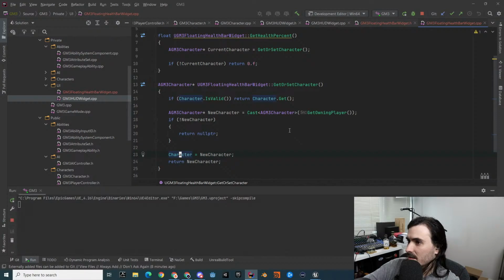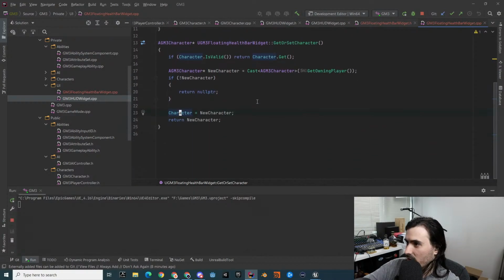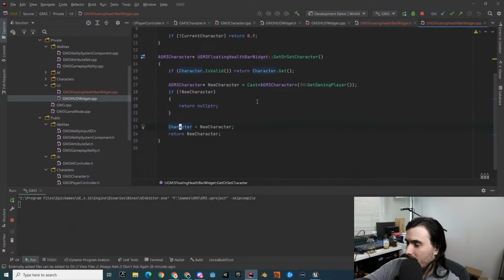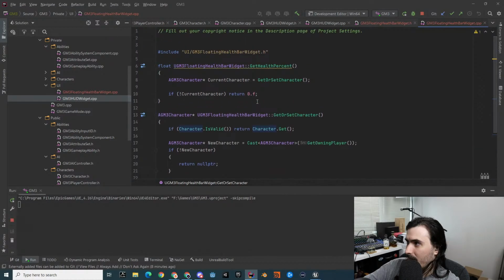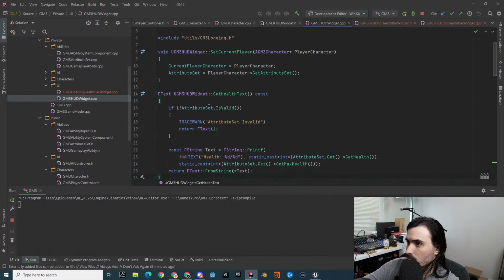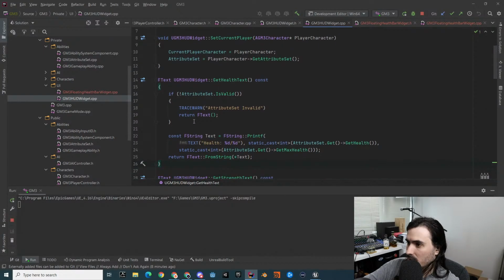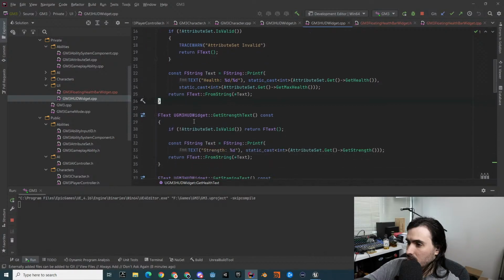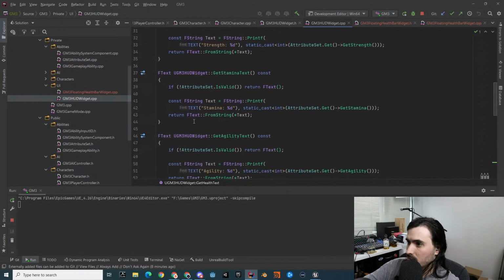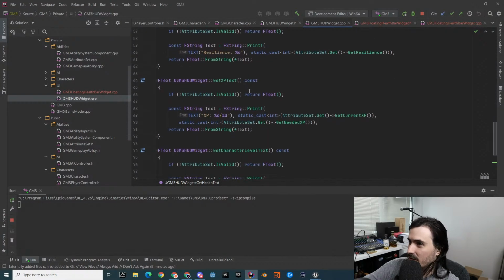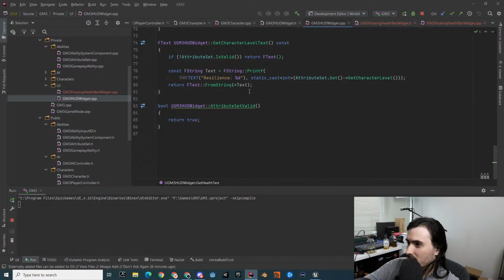How did I do it in this? There was like a whole rigmarole that I went through here. This is the health bar. If attribute set. Oh yeah, this goes through a bit of a different setup, that's why.